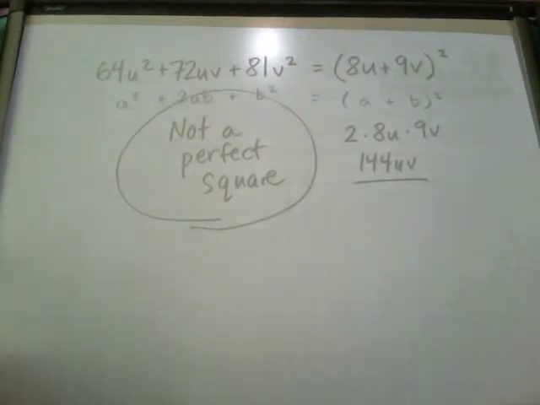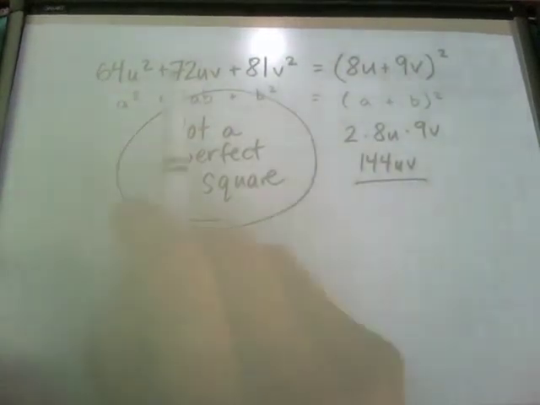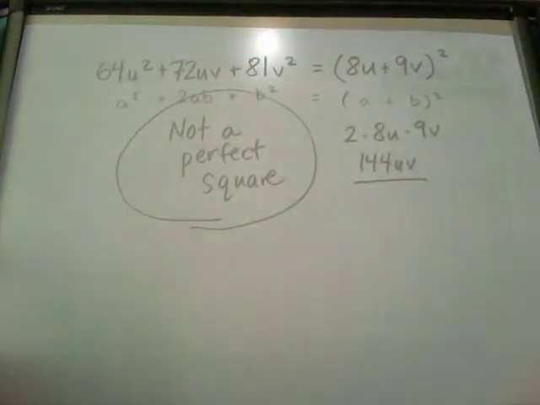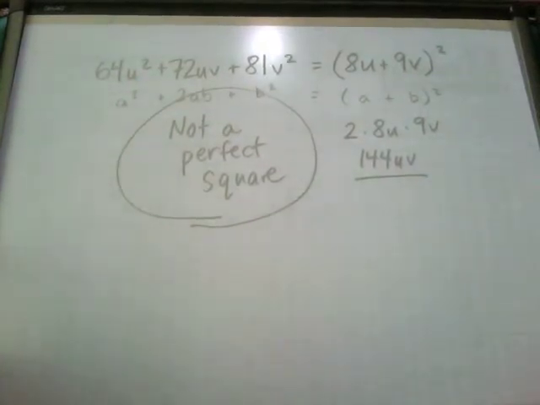So first you figure out what would the A and what would the B values be, and then test it out to see if 2 times A times B matches the middle. If it does, like the first example, then you just give me the answer of the binomial that is squared. If it doesn't work, you say, nope, not a perfect square. It did not come from squaring a binomial. That's it. That's the pattern. It is an important pattern. We'll be using it a lot, so practice with the pattern.